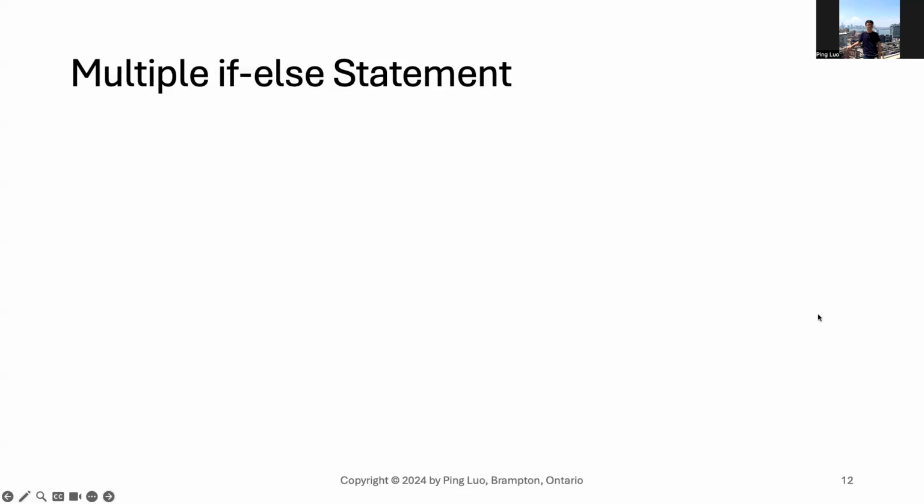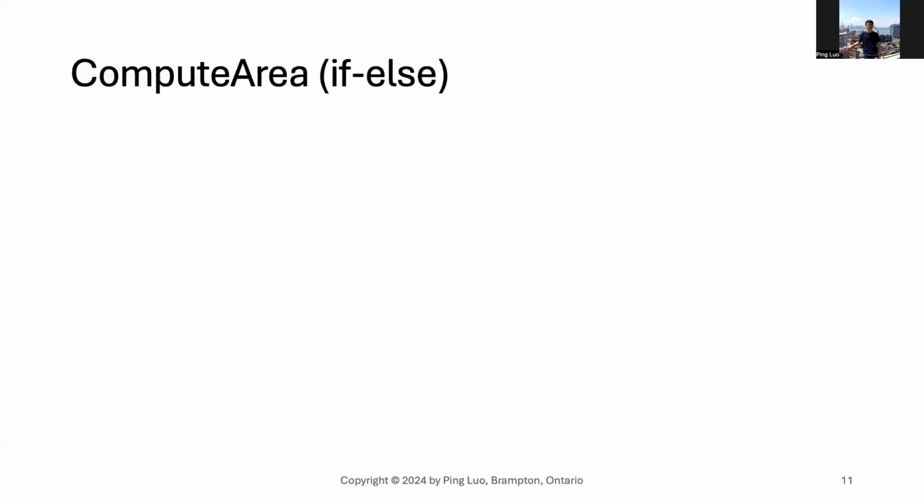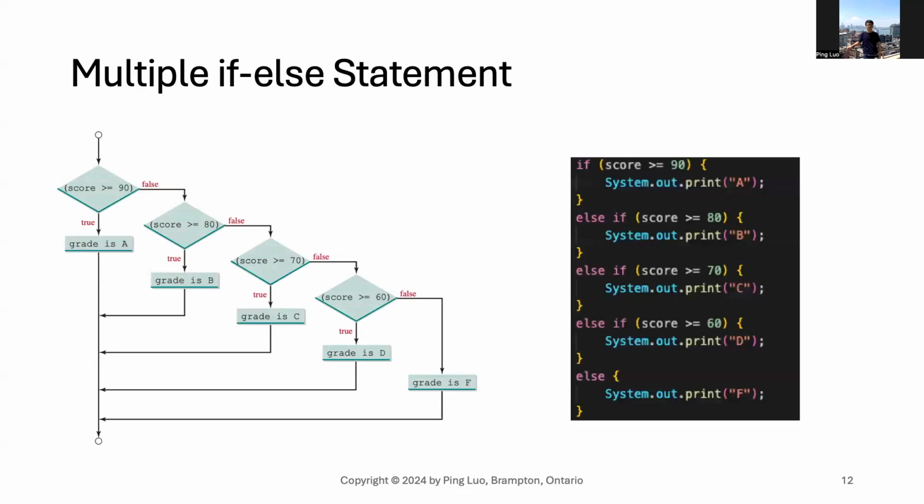So since we have this kind of if-else statement, we can actually make it into multiple statements. We can have a bunch of if-else, because sometimes there could be a lot of conditions to determine. For example, we want to determine the grade of the student based on the score. So if it's larger than 90, it's A. Else if it's larger than 80, it's B. So on and so forth. Just remember, one if, just one else.